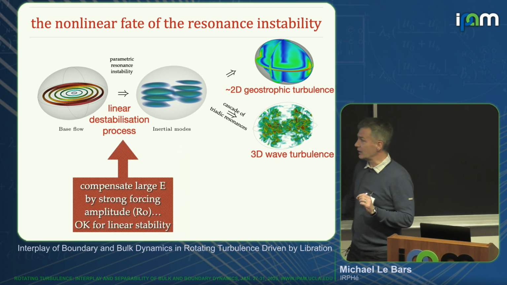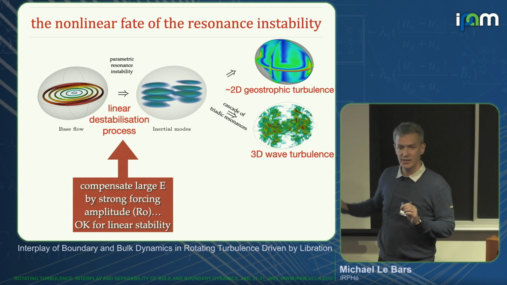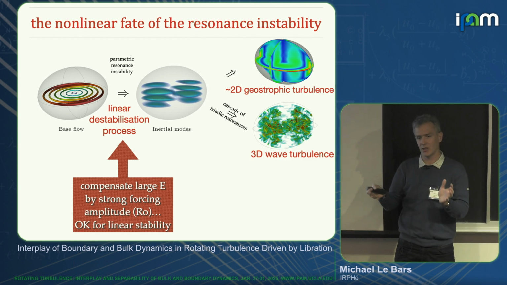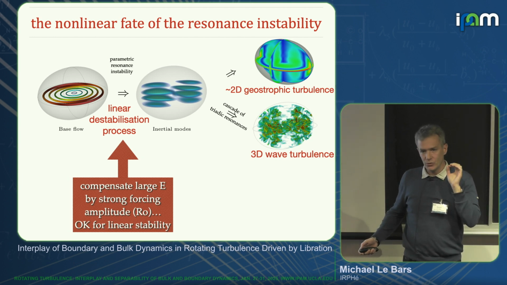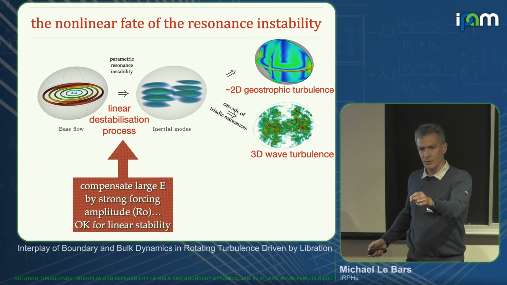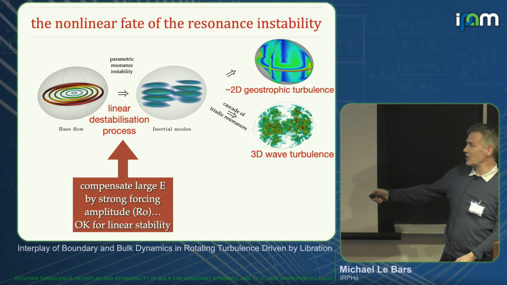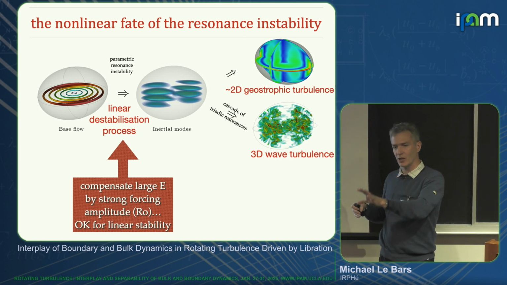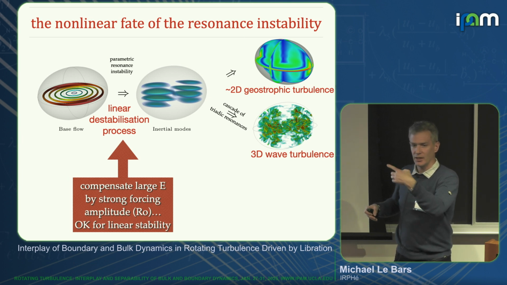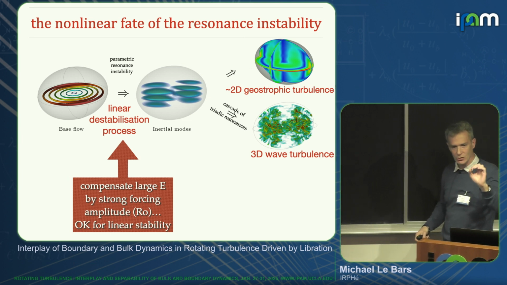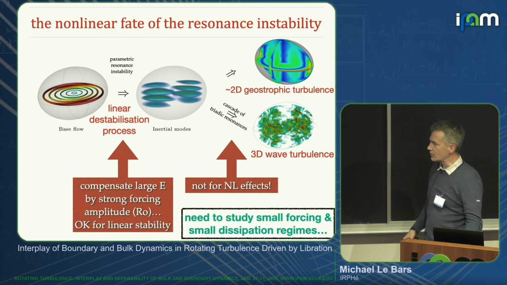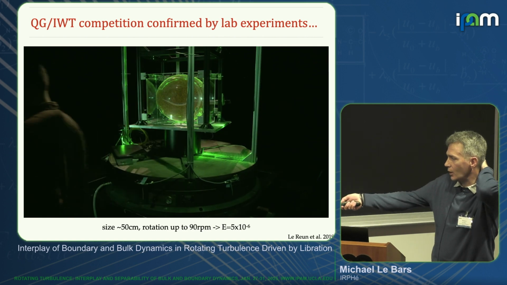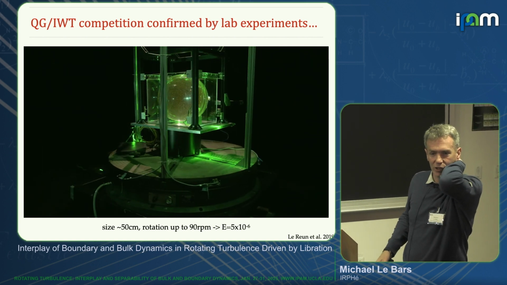Okay, the problem is that it's very tricky to reach that with this realistic type of forcing because, as I've shown you before in the idealized triply periodic simulation, we need to go to very small Ekman, very small Rossby. We had not that problem for the linear destabilization process because, as usual in the lab or in the numerics, we can compensate the fact that we are at larger Ekman number by forcing more. Here, we cannot do that. We really need to force slowly to reach a good regime. And so that's why we have built this new setup, a little larger than what we have done before, actually 3 times larger and rotating faster.